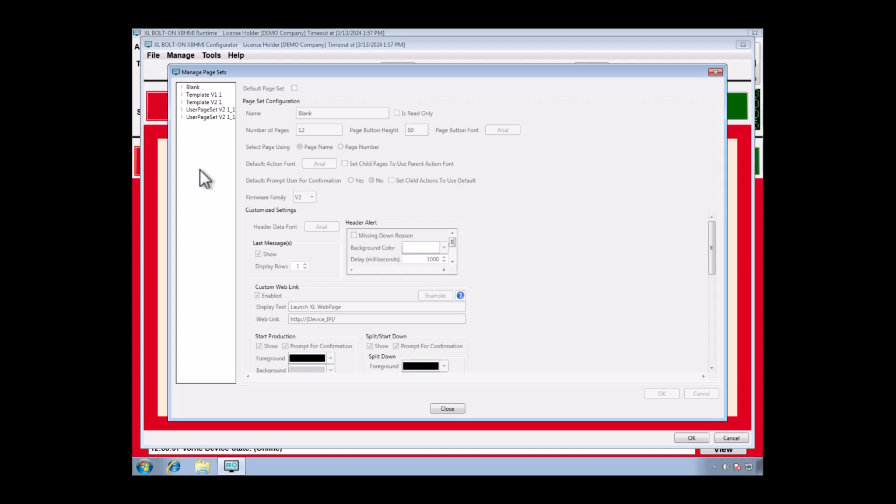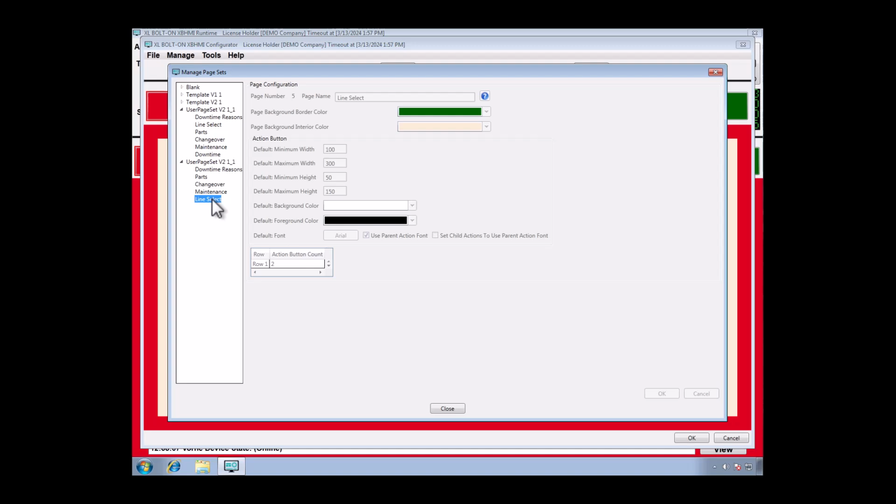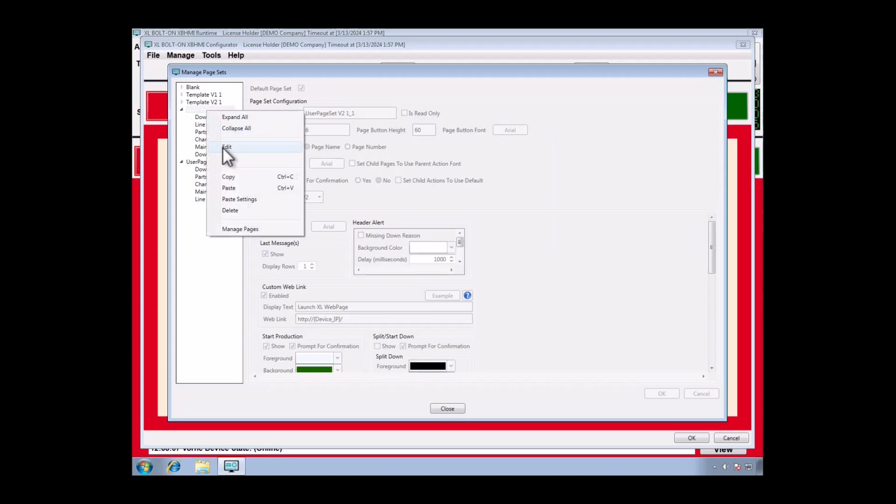You can then select any page, right-click, and select Copy. Then move to another page set and select Paste. Be sure to select Close when you are finished.